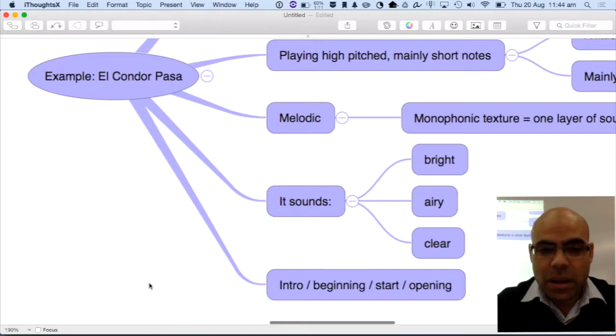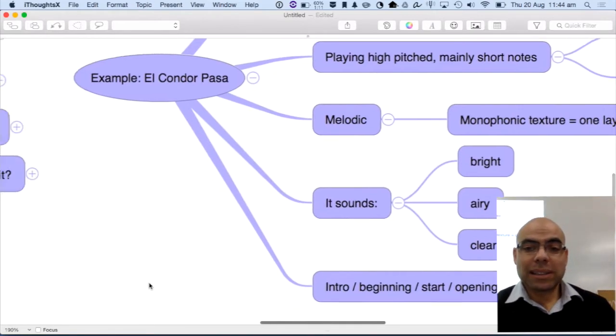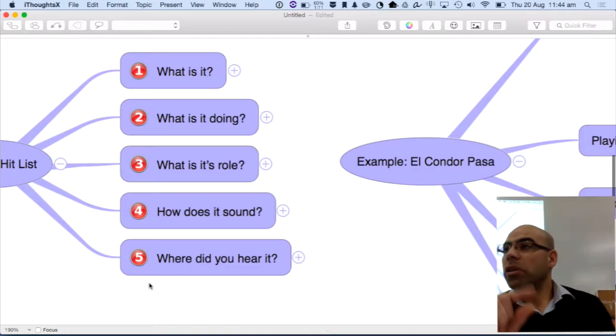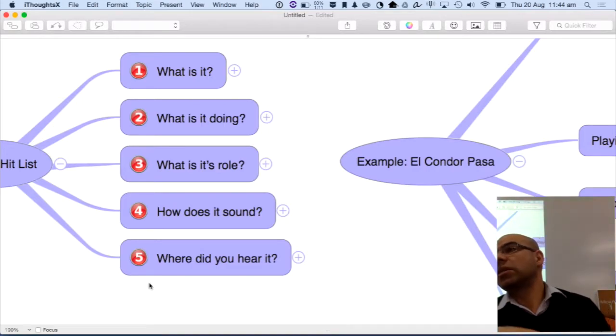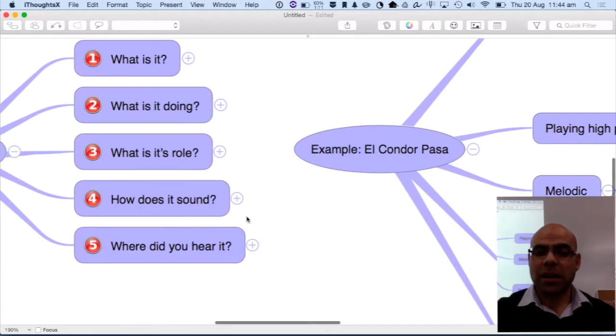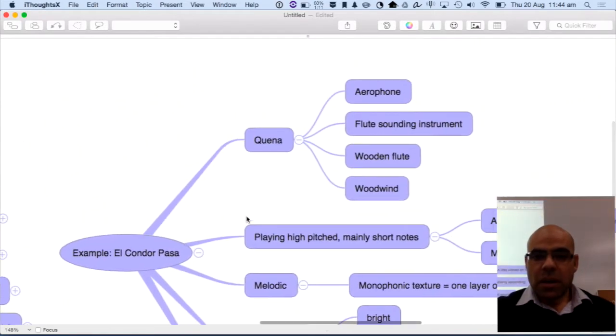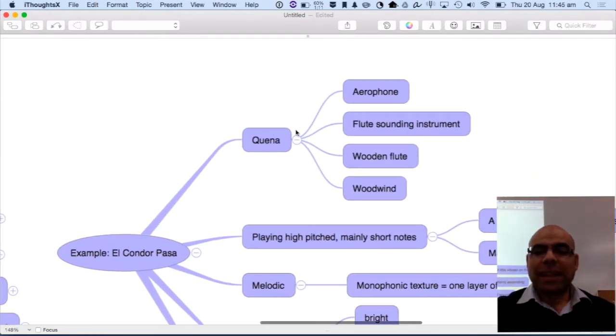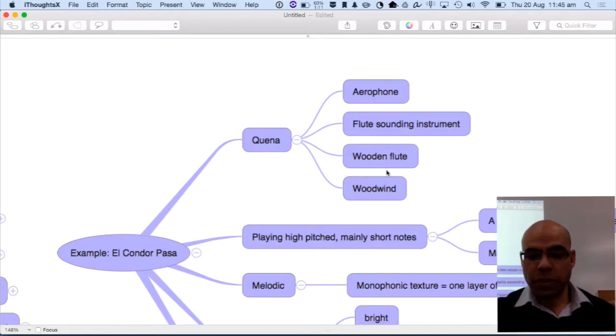Okay, if we have a look at this, remember that this is only for the first instrument that we hear. We haven't listened to the rest of the song, but it doesn't matter, because you can pick any instrument or group of instruments and go through the same hit list questions and come up with a similar result. Now look at this. What is it? It's a kenna. If you don't know that, we can say it's an aerophone, a flute sounding instrument, a wooden flute or a woodwind.